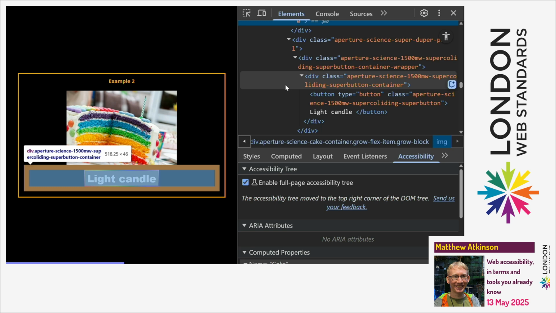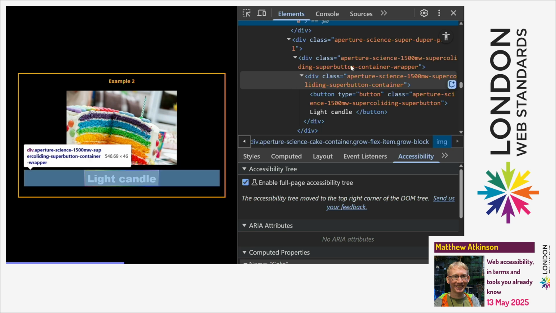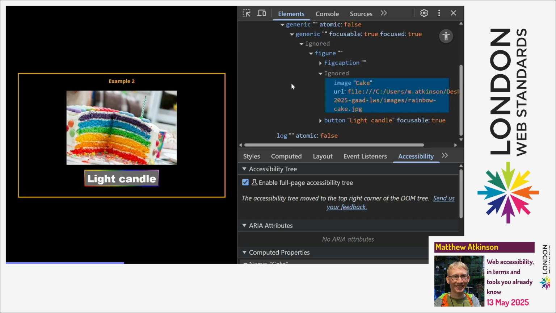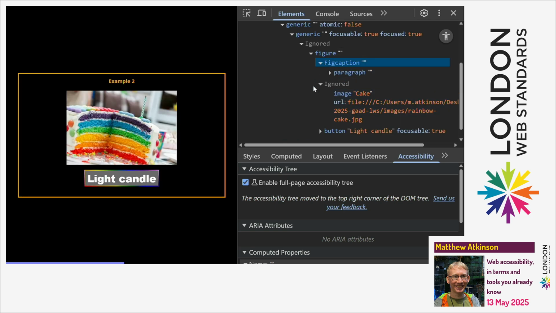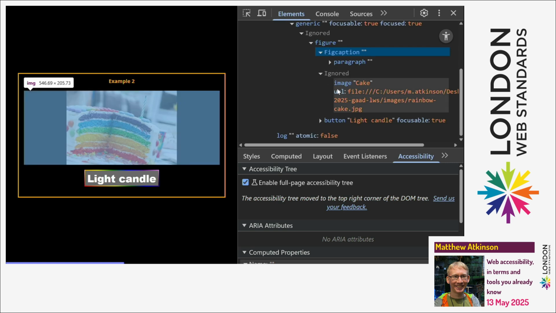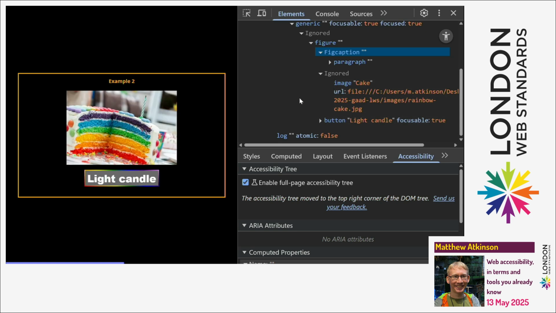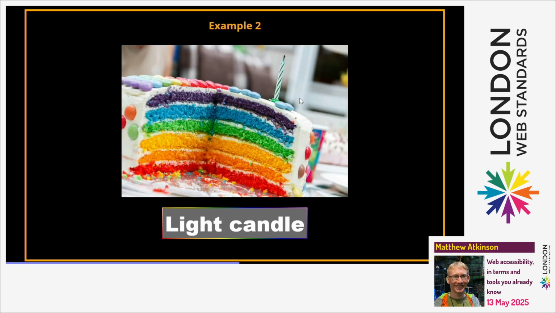But if you're an assistive technology, you need some of this information, but not all of it. So let's just look at the accessibility tree, which is very familiar. It's stripped out a lot of stuff. It's taken away all the div soup because the divs don't add anything meaningful to the page, but it's kept things like the figure. It's kept things like the caption in there, with some divs which have been ignored, and then you've still got the image with this alt attribute and all that sort of good stuff, and the button. So this accessibility tree is like a subset of the DOM that you're familiar with that just contains the stuff that's important for accessibility. That's as simple as it is.